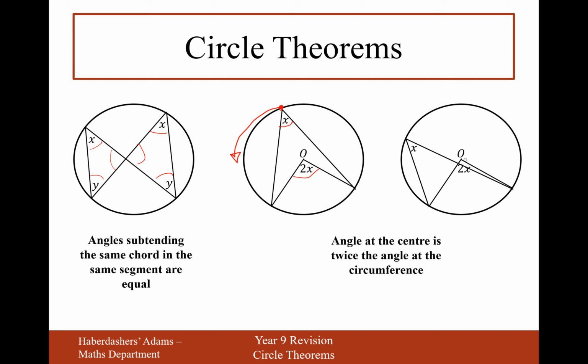That's why it's not called the Arrowhead Theorem, because sometimes it doesn't look like an arrowhead, but it's the angle at the centre, angle at the circumference. When you double it, it will give you the angle at the centre, and it definitely needs to be the centre. A clue that it is the centre is that it will have the letter O for origin, in the centre there.